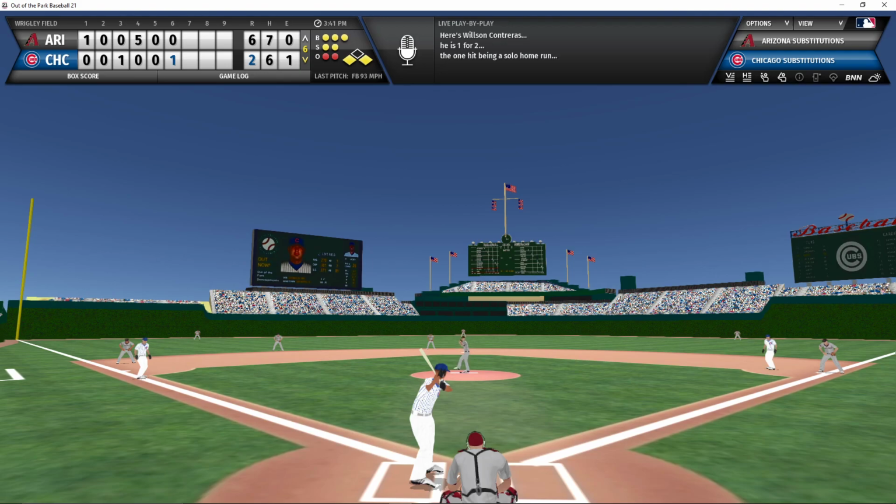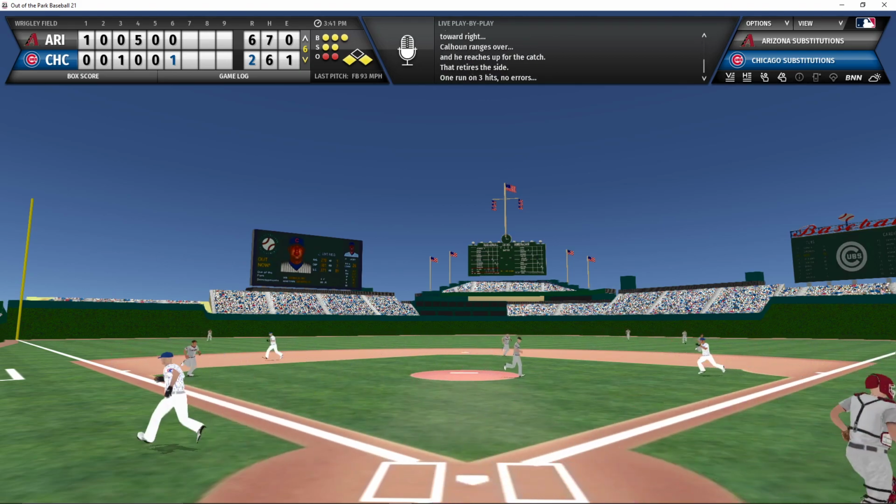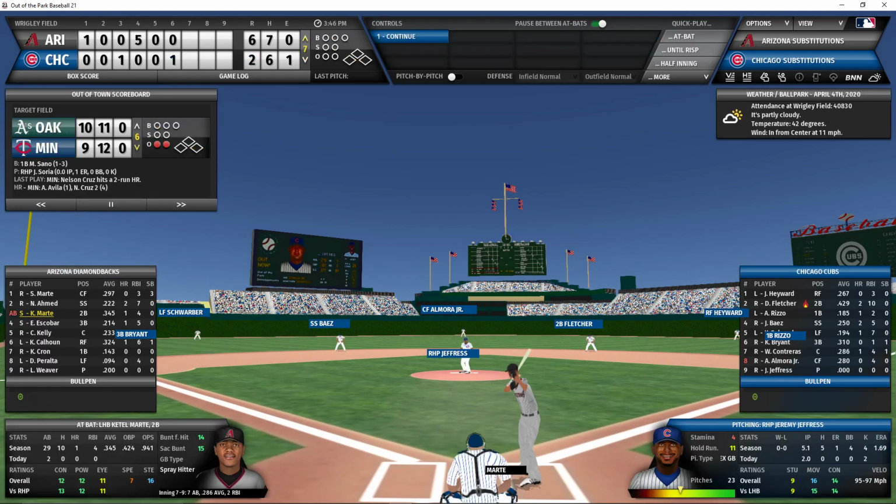Full count to Contreras with the pitch. Contreras hits it high to right field. This is going to be playable, and that's going to retire the side. Kind of a medium depth fly ball, and the Cubs do score 1 run, cut into the Diamondbacks' lead. It is now 6-2 in the top of the 7th inning.